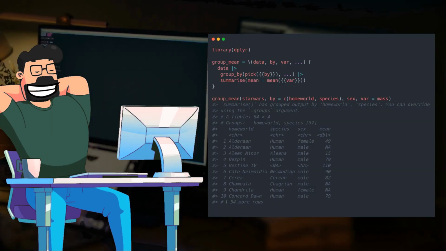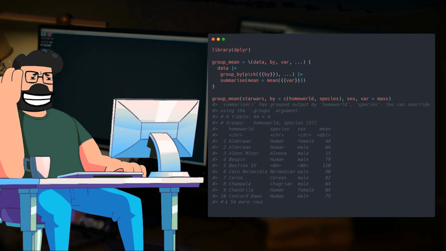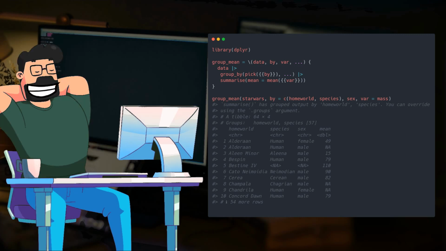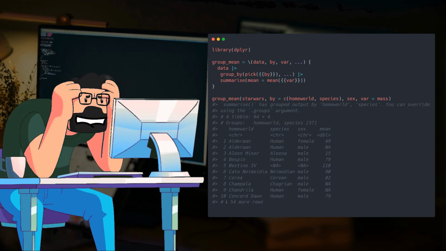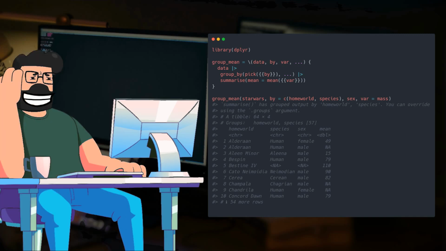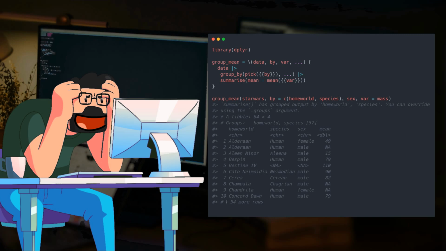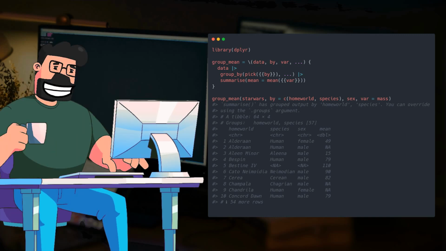Now, onto the solution. The key to resolving our dilemma lies in leveraging the power of the pick function in dplyr. By rewriting our grouping logic using pick, we can pass multiple variables to the group_by function seamlessly. This modification allows us to enhance our function to group the data by not just one, but multiple factors, enabling us to calculate the mean based on this extended grouping. With the provided code snippet and a sprinkle of our magic, we've successfully overcome the challenge at hand. And that, my friends, is the heart of our solution.